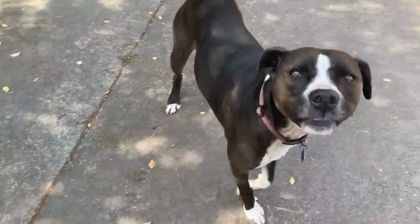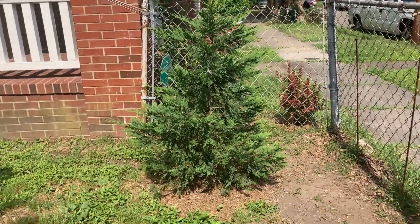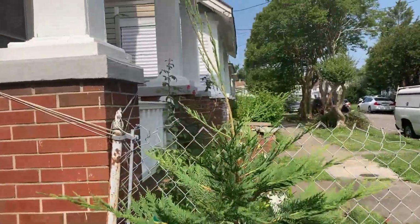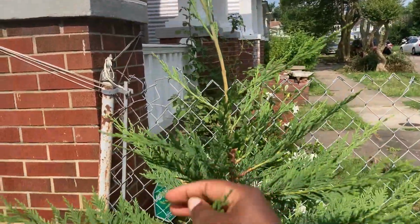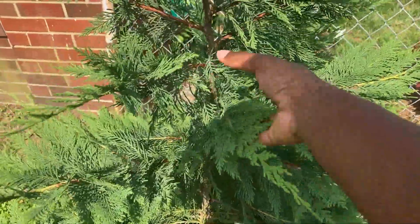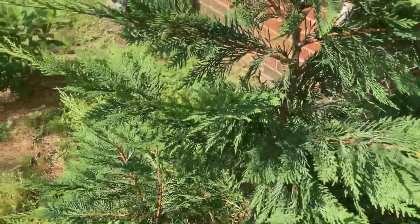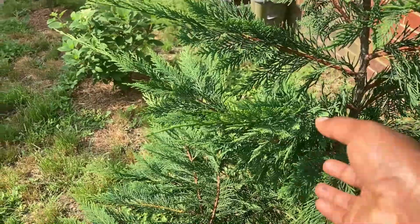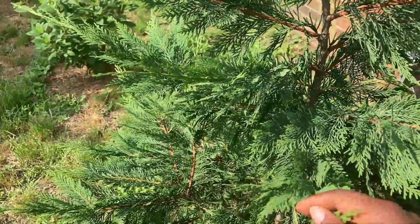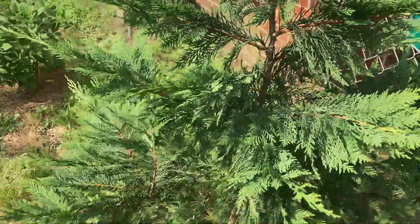There's my doggo Sally. From this side of the street, here at the beginning of my little side yard, I have a Leyland cypress. It's starting to put off new growth, as you can see at the top. But it's like a soft conifer, which is why I got it. I don't like the ones that are stabby. And I just think it's so pretty. Let me set this aside so you can see it in the sun. It's like bluish green, with the new growth light green, and there's some yellow in it on the stems, and it's just beautiful. So I love that one so much.